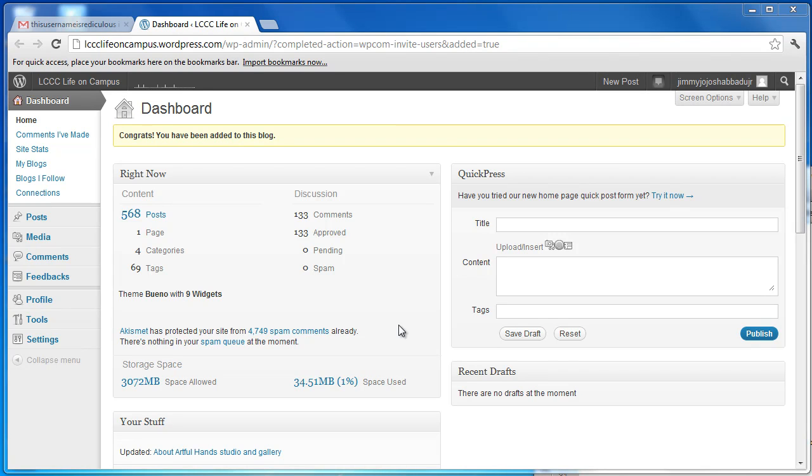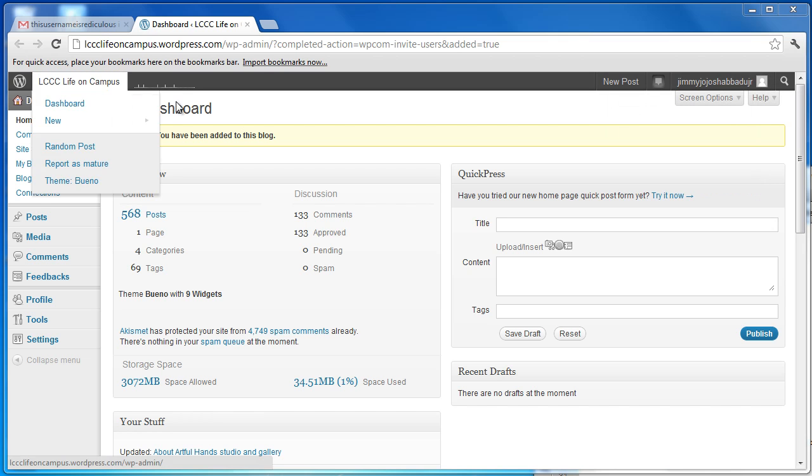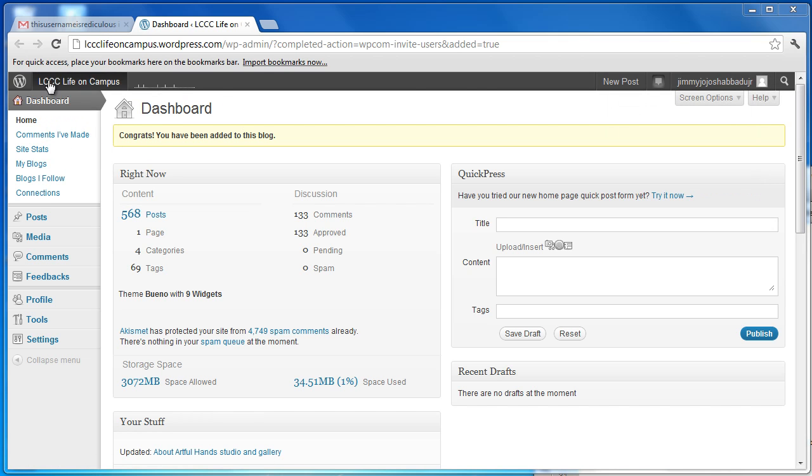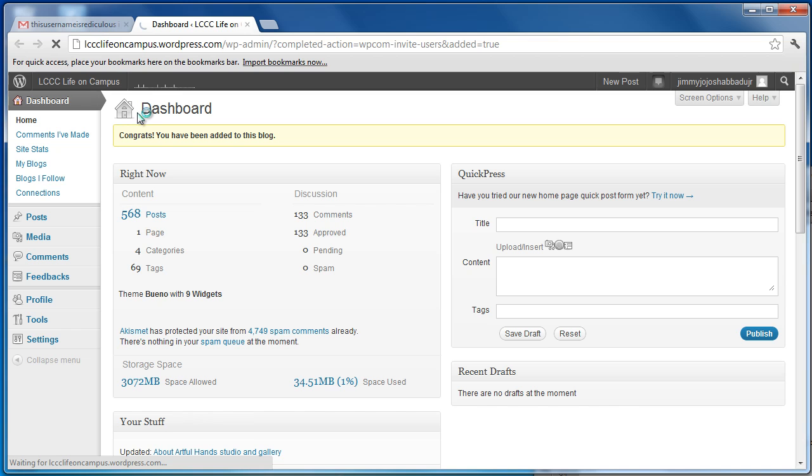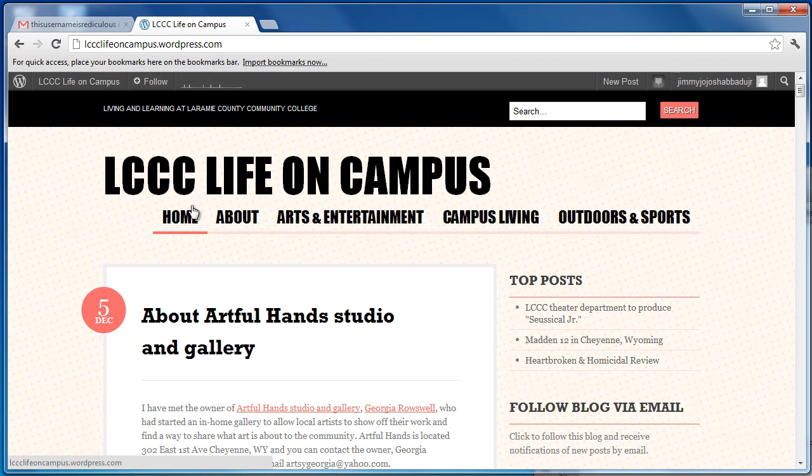Okay, so let's take a quick examination of the dashboard here. This is what it should look like when you first sign in, but I'm going to actually go to the site itself so you can see another feature here that's important that may come up, and I want you guys to be able to navigate through it. When you're on the site itself, this is what it looks like right now. We're probably going to play with that.